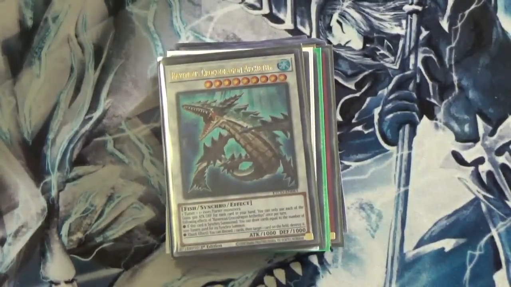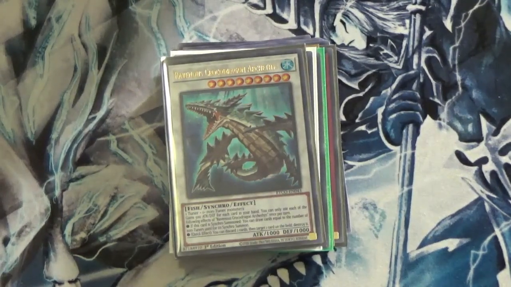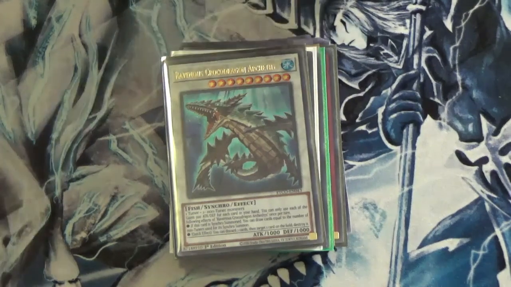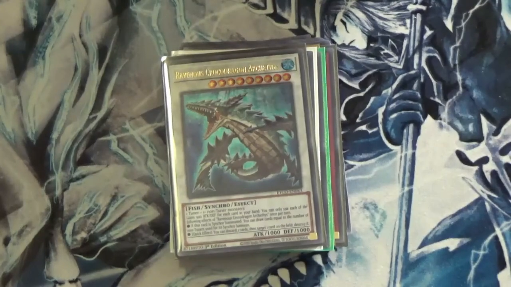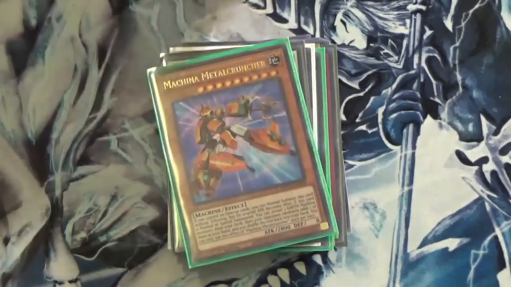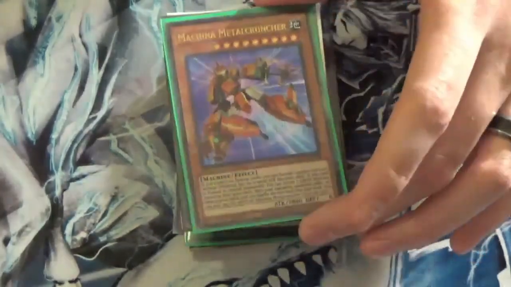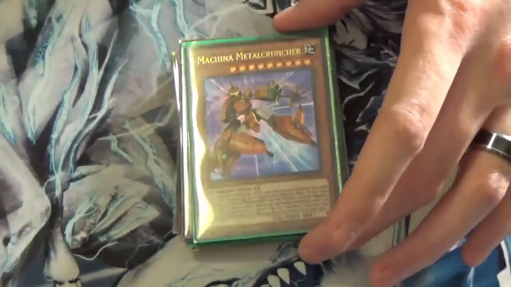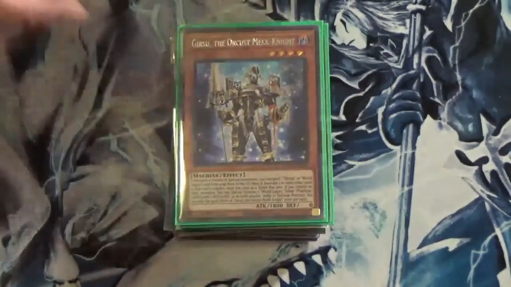This card lets you draw cards equal to the number of non-tuners used to summon it. It's a level 9, so depending on the deck you're playing, you can use this to reset your entire hand to draw way more cards than necessary. It's just crazy to think about. And then we got Machina Metal Cruncher. Machina Metal Cruncher is part of the Orcust combo right now in the Orcust deck, but it's also just really good as a free body. Metal Cruncher is just incredible, and then one copy of Gearsu is also what we pulled.